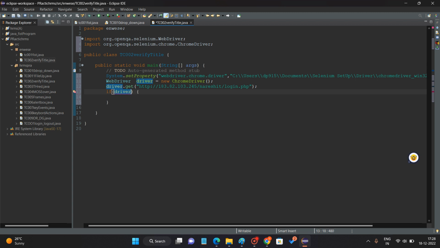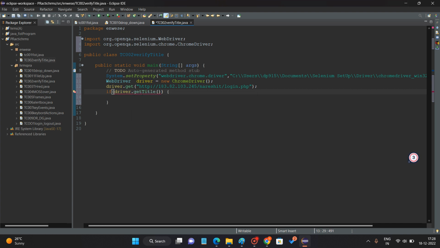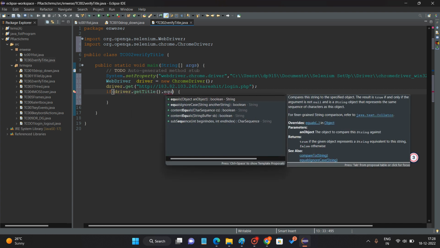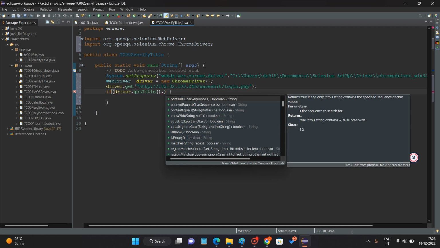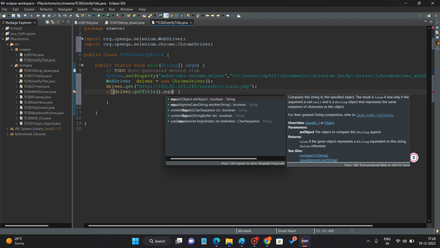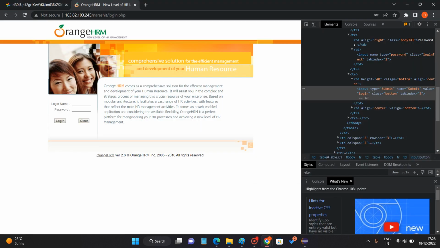driver.get title, and equals. The particular title is Orange HRM.